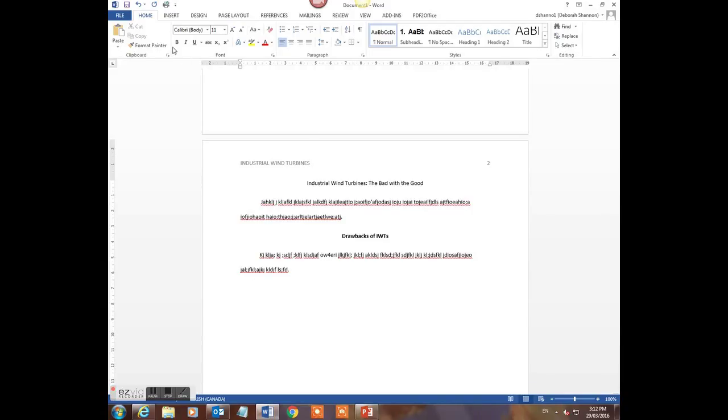So again, I'm going to center it, I'm going to click on bold, and my next subheading is benefits of IWTs. And then again, I'm going to get rid of the centering, turn off the bolding, hit tab, and type another fantastic paragraph. And actually it's going to be 5 fantastic paragraphs because it's going to be my whole sort of mini essay on the benefits of IWTs.